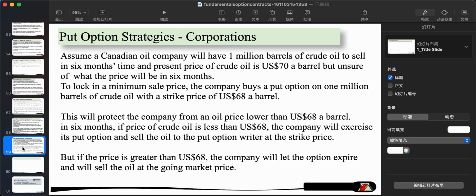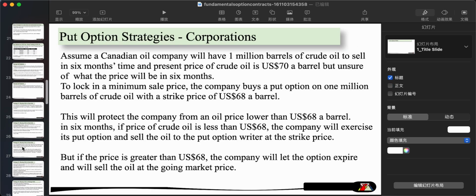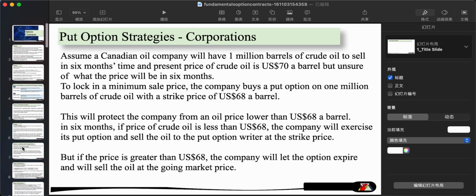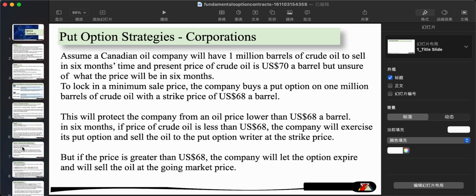So here, this is all of the basic fundamentals of option contracts. In this series of courses, we have managed to explain the fundamentals of option contracts and their definitions using examples. And we also learned about different strategies. We learned about basic strategies such as selling covered calls and also selling puts. And we also explained the difference between going speculative and putting a hedge against the downside risk.